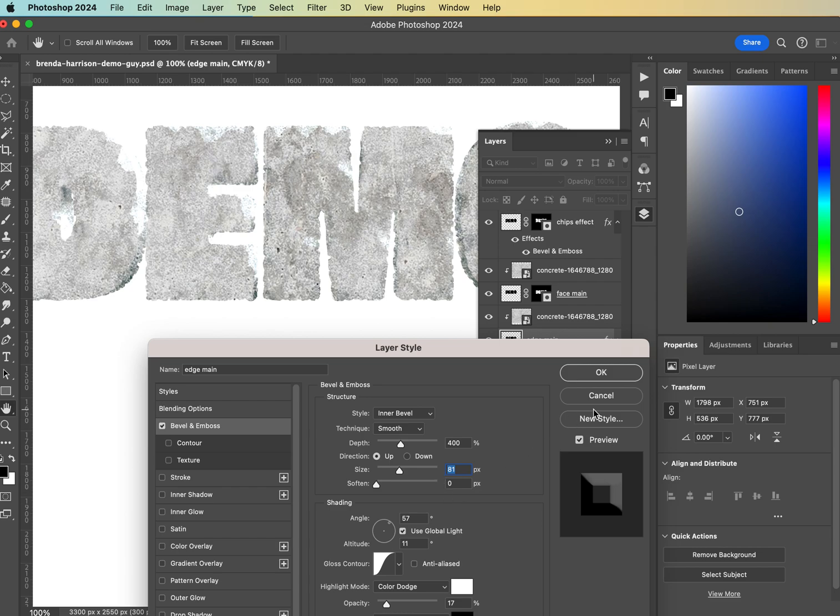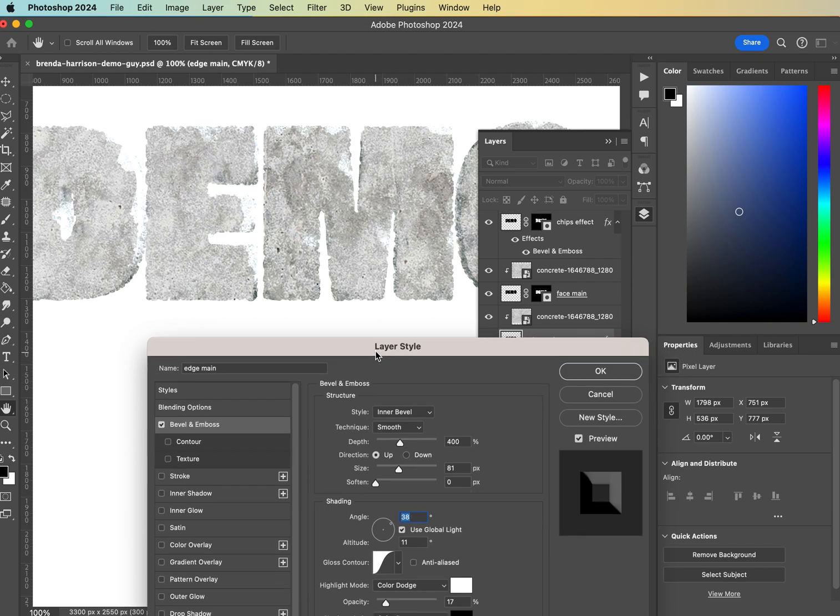We still like some of that S curve, and we can even change some of the lighting. You'd want to really think about where the lighting is coming from. I'm actually going to leave it more over here to stay more consistent with where I'm going to do a drop shadow.